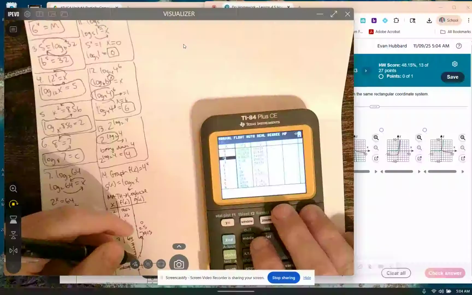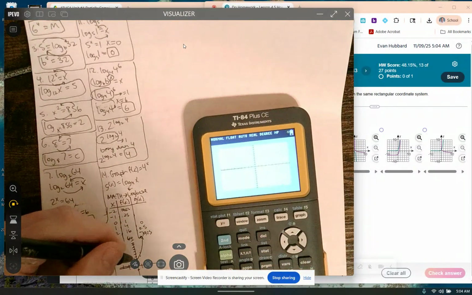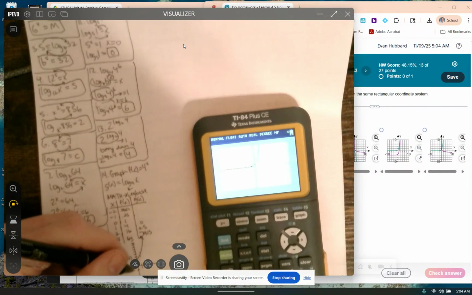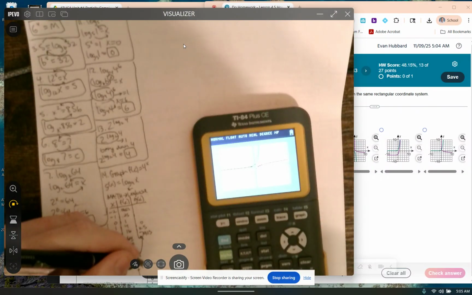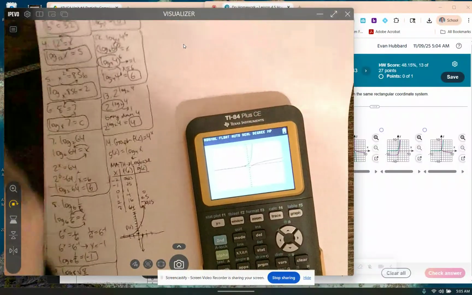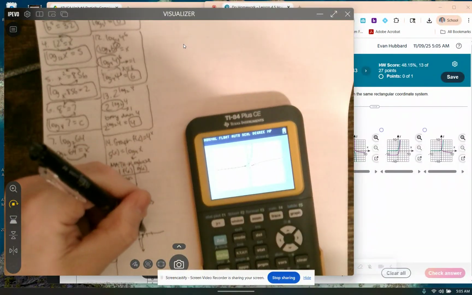You could look at the graph here too. 1, 4. I'm sorry, 0, 0. There's no 0, 1. 1, 0. I apologize. 1, 0. 2.5, and it actually goes down forever too. I should mention that it goes down forever too, so it's going to look like this. Okay, so it's going to kind of look like that.